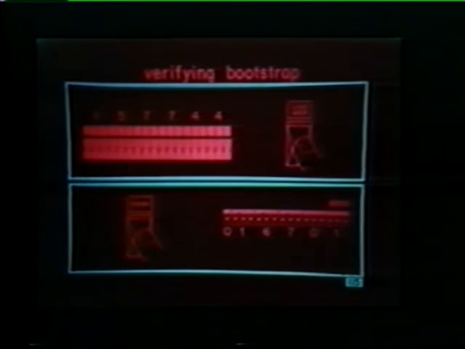To err is human, someone once said, and this is a very easy place to make mistakes. So we're going to verify the Bootstrap loader, just to satisfy ourselves that it was loaded correctly. Verifying the Bootstrap program is a simple procedure. Place the starting address, 137744 in our example, in the SR and press Load Address. Now, press Examine and the first instruction will show up in the data indicators.